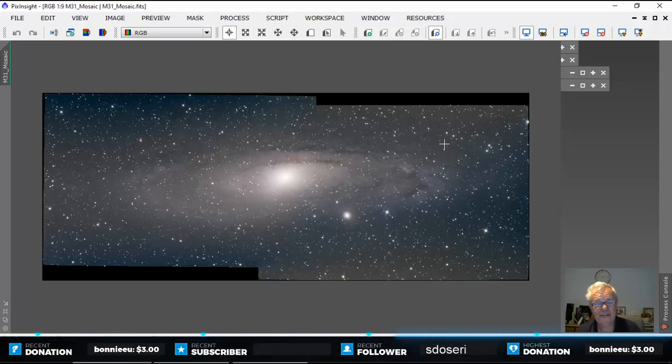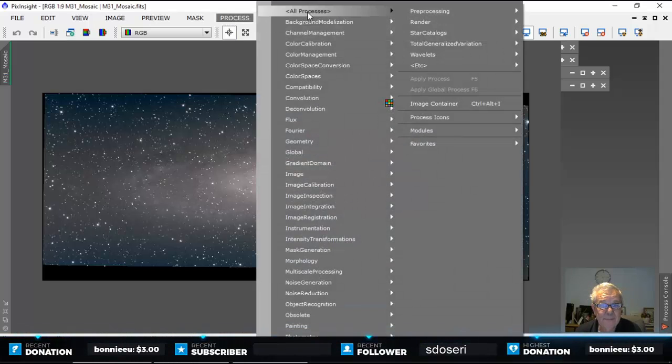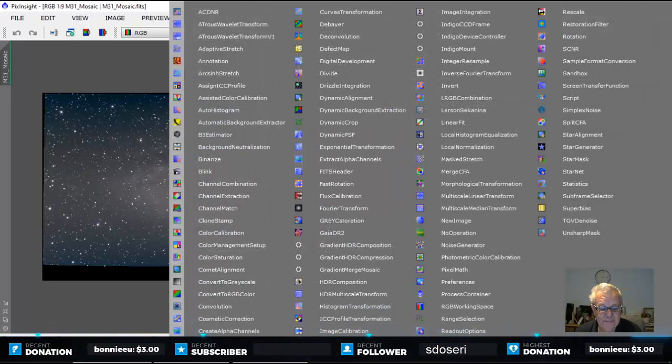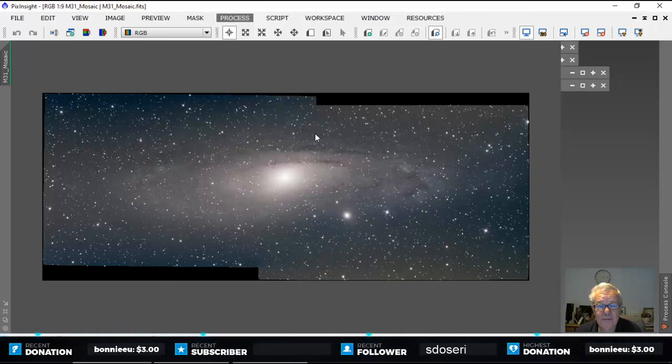As you can see, it's got a few bits and pieces that need doing to it, and this is where you need the overlap from the images, because these were taken on the same night, yet we've got significant overlap here where it's actually chopped out top and bottom here. So the first thing you need to do, obviously. Yeah, I know, it's weird, isn't it? So what we can do here is we'll just do a dynamic crop on this.